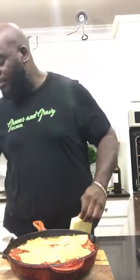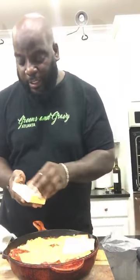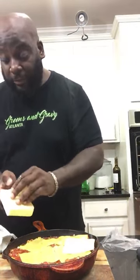Now, why don't we put one on top of it? Let's just test this out and see. Add the cream cheese? No. I'm not gonna put the cream cheese on there, y'all. I'm just gonna put one slice and see if this is gonna melt good. They say perfect for grilled cheese. We're gonna see. All right, let's put one slice here and let's put one slice there. I'm gonna put this back in the oven. Dear Lord, please let that melt. In Jesus' name, amen. Let's see.